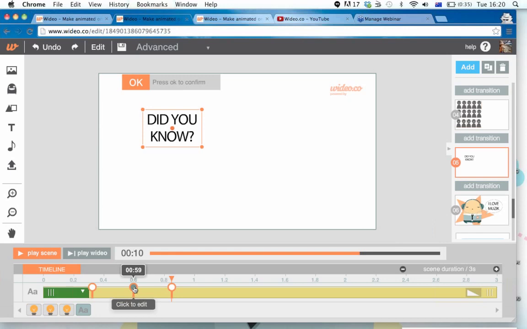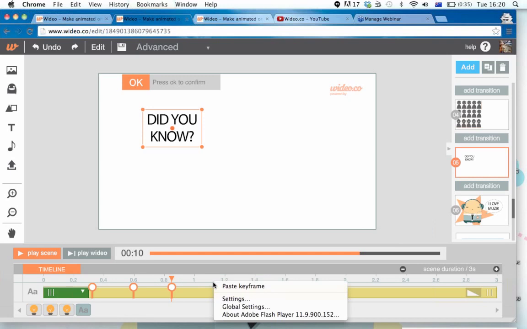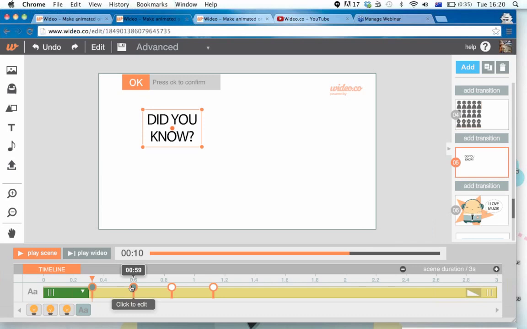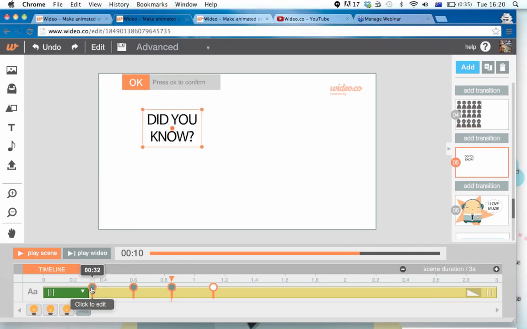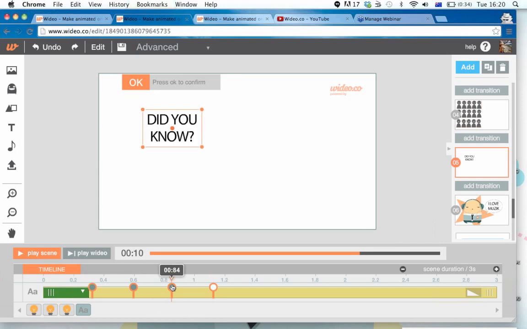By the way, to copy the keyframe, you right click on the keyframe, click copy keyframe, and then right click again and paste keyframe. So here I have it big, here I have it smaller, here I have it bigger because I've copied this keyframe, and the last one I have it smaller because I've copied this keyframe.